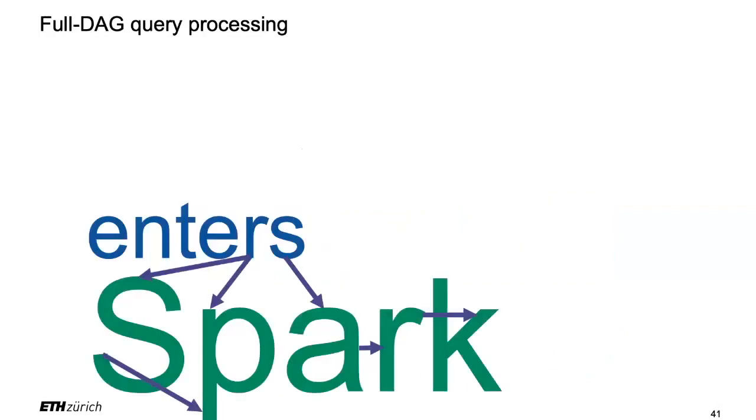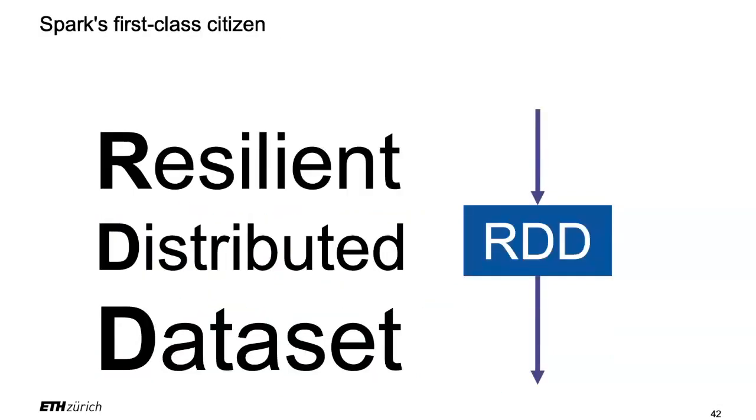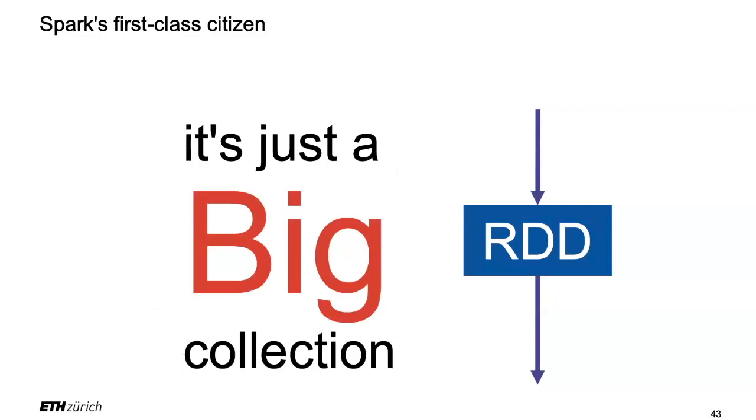So an RDD, now if you come back to the name, distributed basically just means that it's partitioned across the cluster. And resilient means that if there is a crash somewhere, it's automatically recomputed. So if you lose part of it, Spark is automatically going to figure out and reconstruct it for you. So this is what we call resilience. So again, an RDD is just a big collection of whatever. That's one thing to remember.